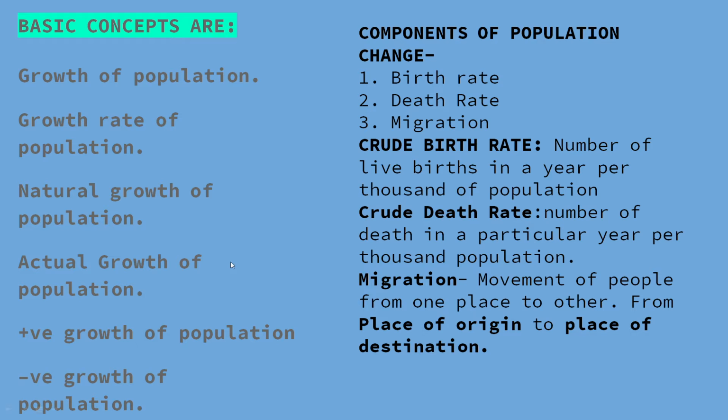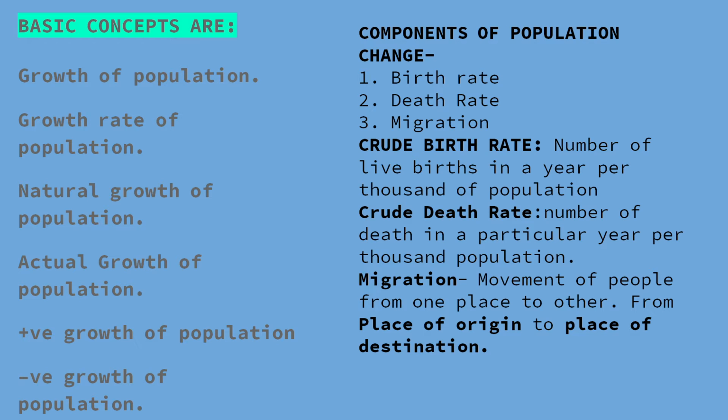Definition of growth of population: increase or decrease in population from one point of time to another point of time. One point of time here can be 2001 to 2011. It can be from 2020 to 2021. So these are the 2 points. So what is increase and decrease in population is called as population growth. I must tell you that geography is not such a difficult subject where you have to do rote learning. You have to just understand and write by yourself.